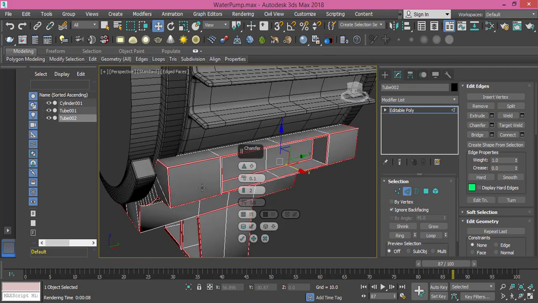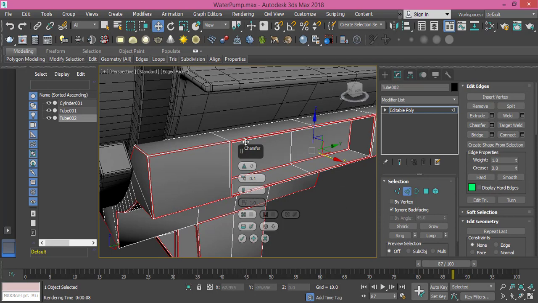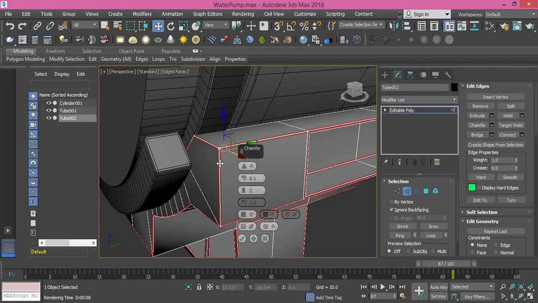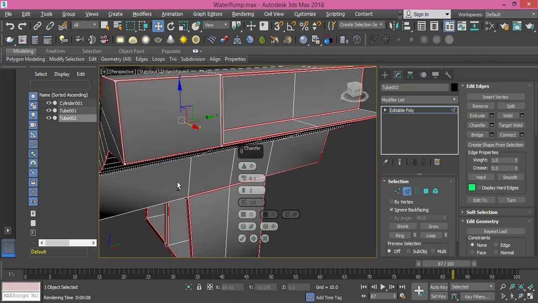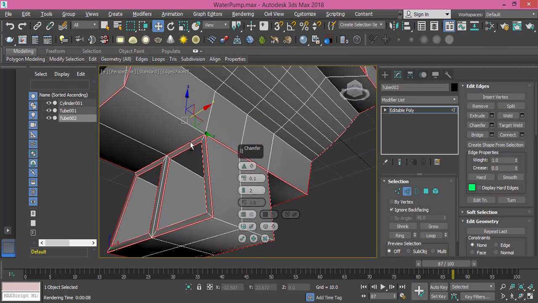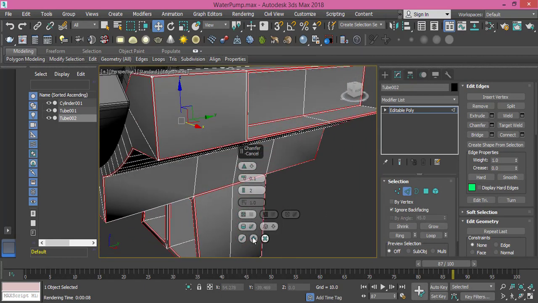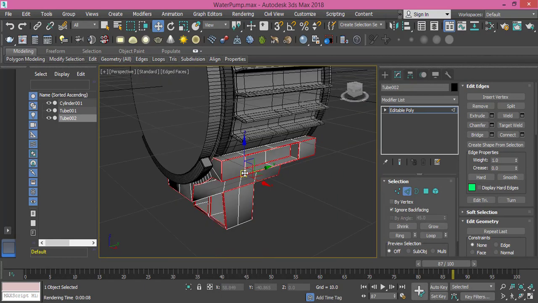I don't need more than this. So it looks like fillet edges of iron or anything else. So when we get closer we won't have too many triangles, but of course we won't use Turbo Smooth, so small triangles won't create a problem for me, and I will press OK.